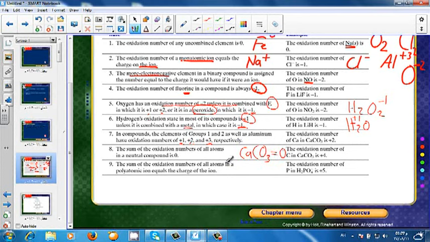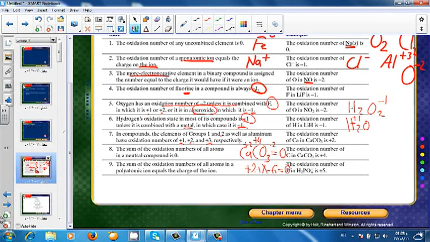Calcium, we know, is a member of group 2, so it takes a +2 oxidation number. Oxygen, in its normal state, is -2, from point number 5. So we can calculate it easily. -2 times 3 equals -6, and then +2 for calcium, equal to 0. So the X here for carbon will be +4. So carbon takes +4. +4, +2, +6, -6, total of 0. So you can apply the same concept for any neutral compound.